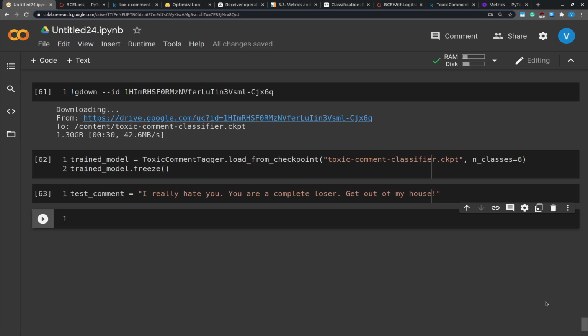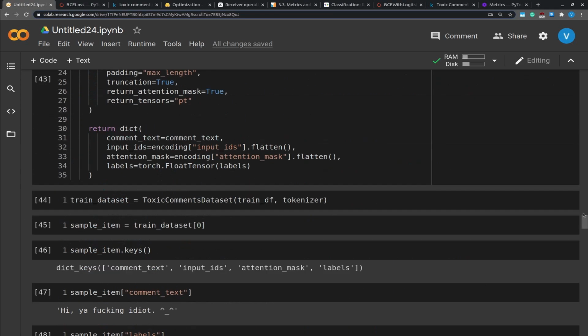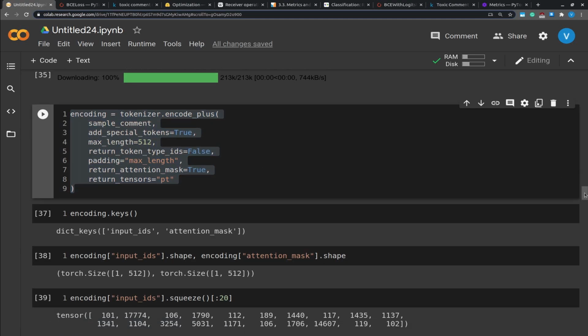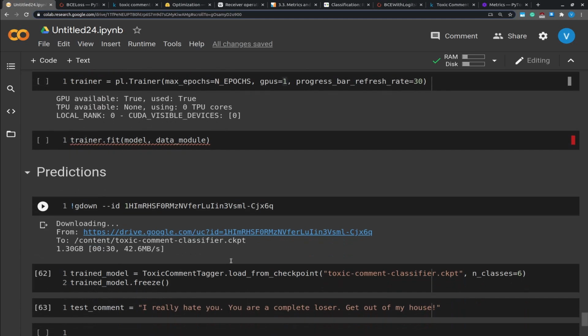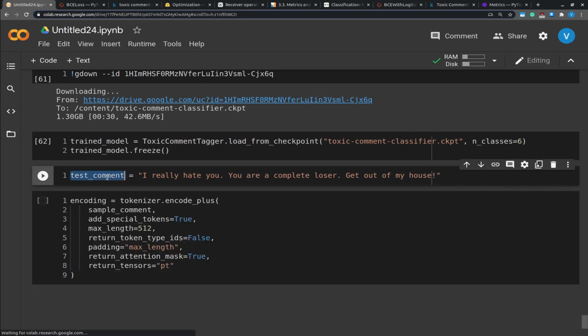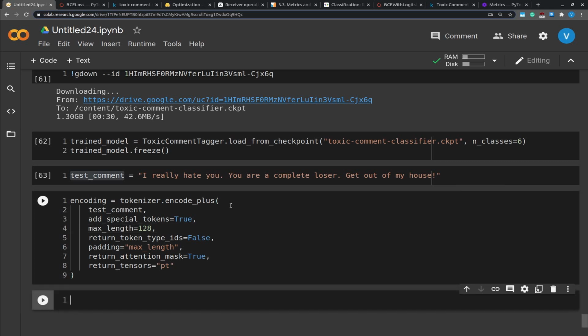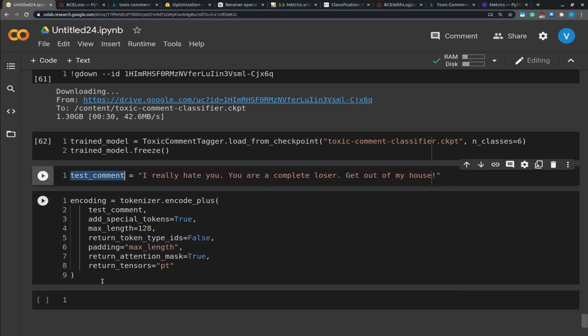Next, we are going to use the tokenizer to encode the text, and I'm going to pass in the test comment, and I'm going to change this to 128 and run through this. So this is now the encoded test comment.